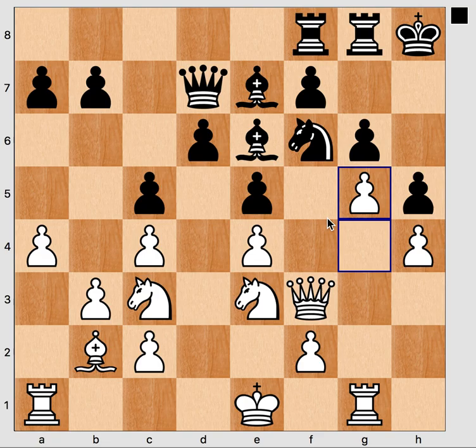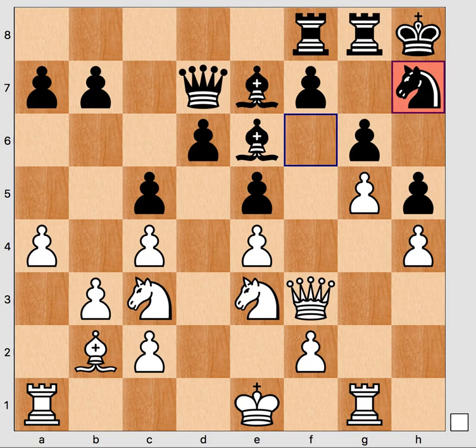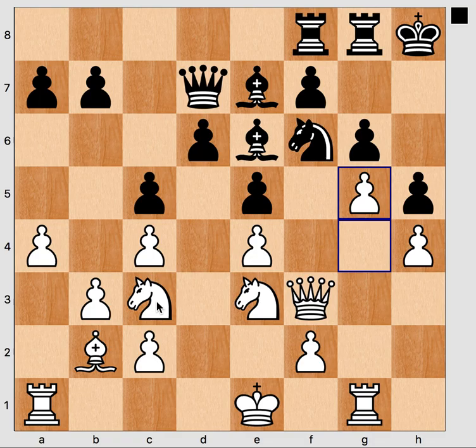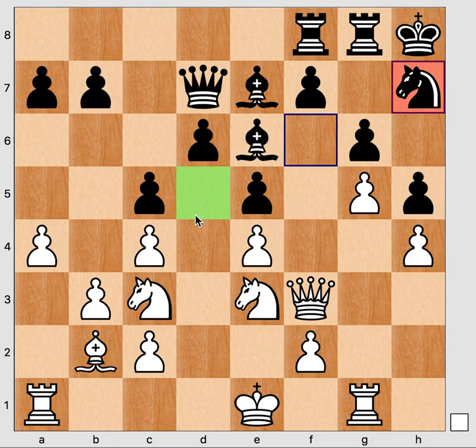But black wants to keep the knight and puts it to h7. And in any way, the idea behind g5 is that white now makes advantage of the other resource that he has. This positional weakness here on d5 is at the moment protected by the knight. And after g5, knight h7, there's nobody to protect this weakness here. And that's why Kasparov chooses to close the position and also cementing his space advantage.